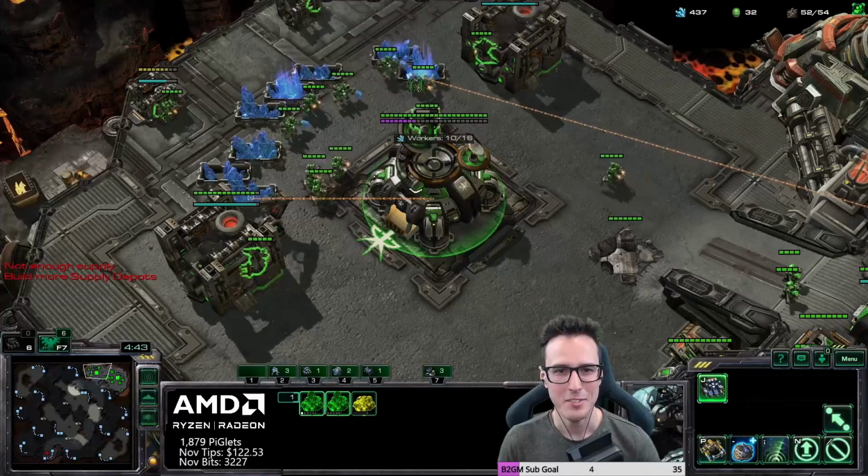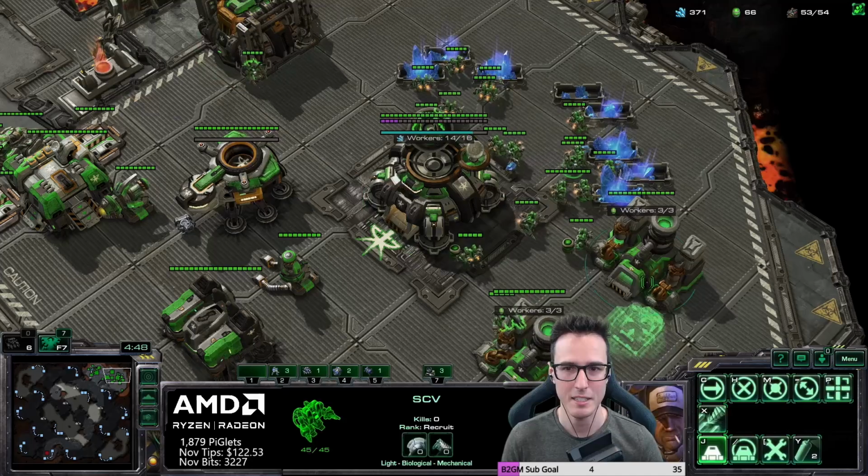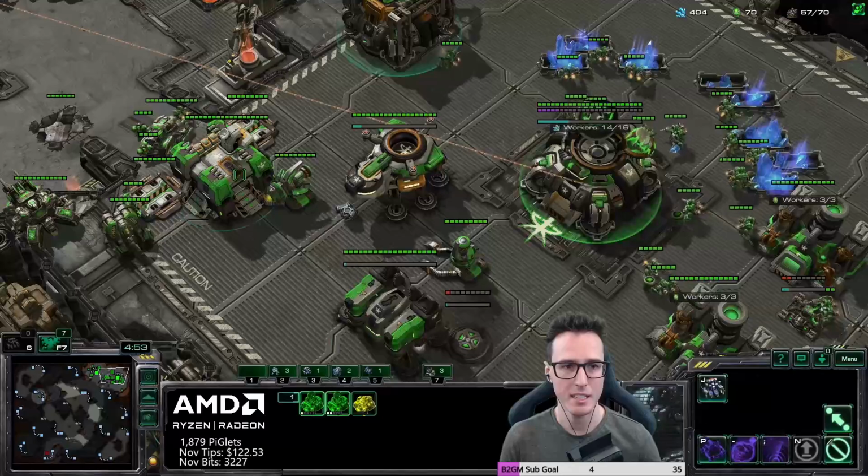Okay, so put guys on gas, two on each gas geyser. Get another depot building in the main. This will get us out of a supply block anyway. And we want to build a reactor. Now, why do we want to build a reactor, guys? Put a tank up in the main as well, just to help defend there.